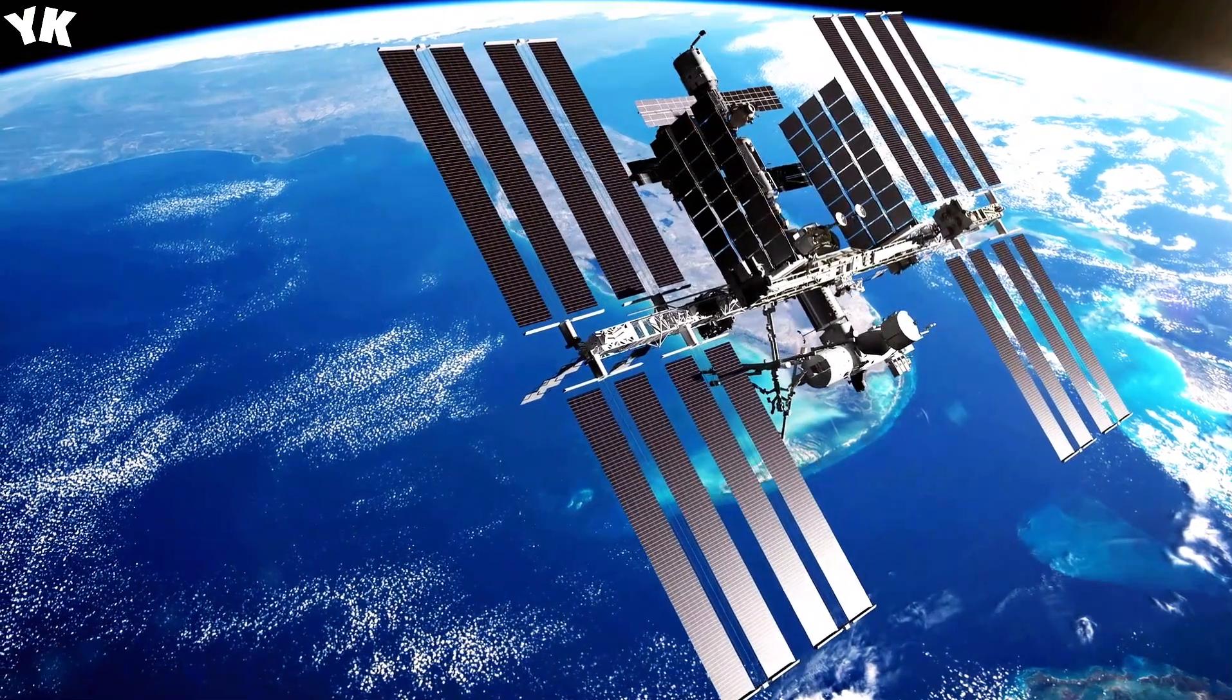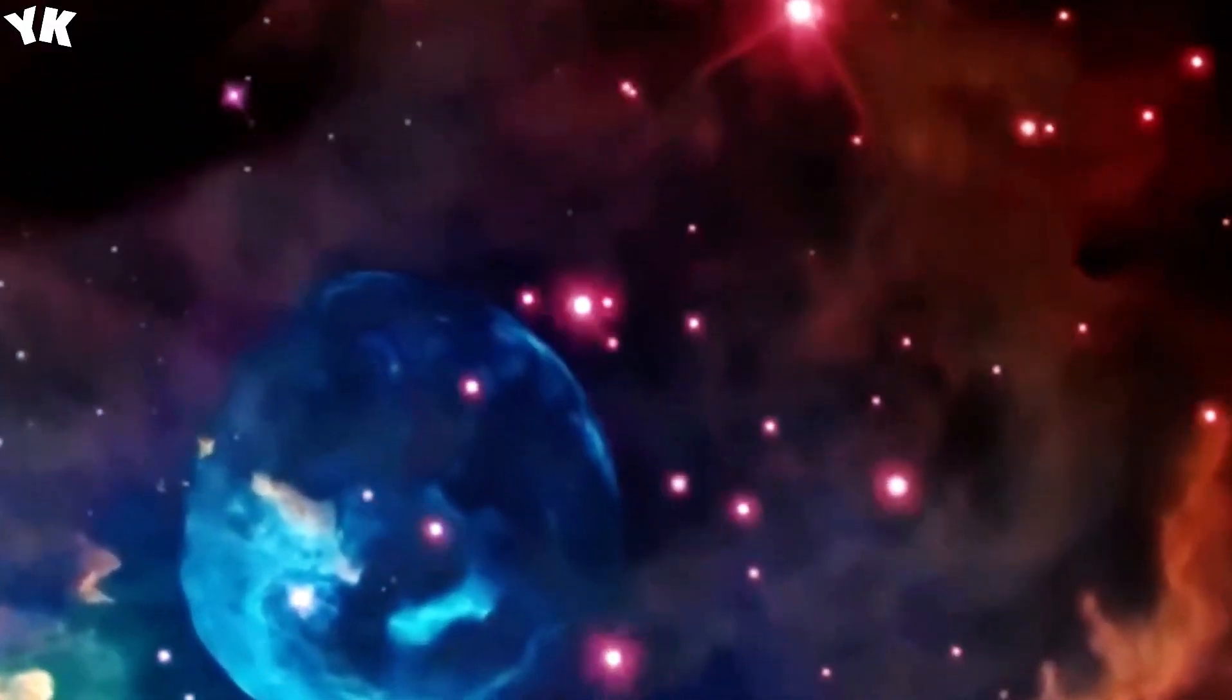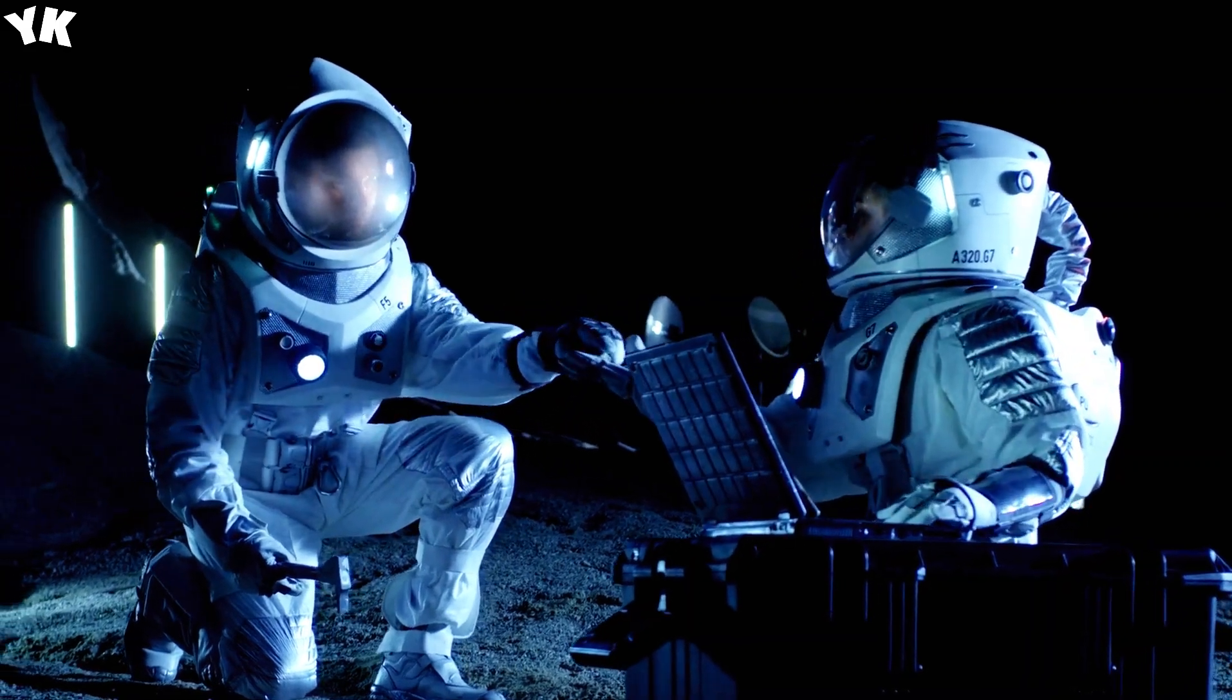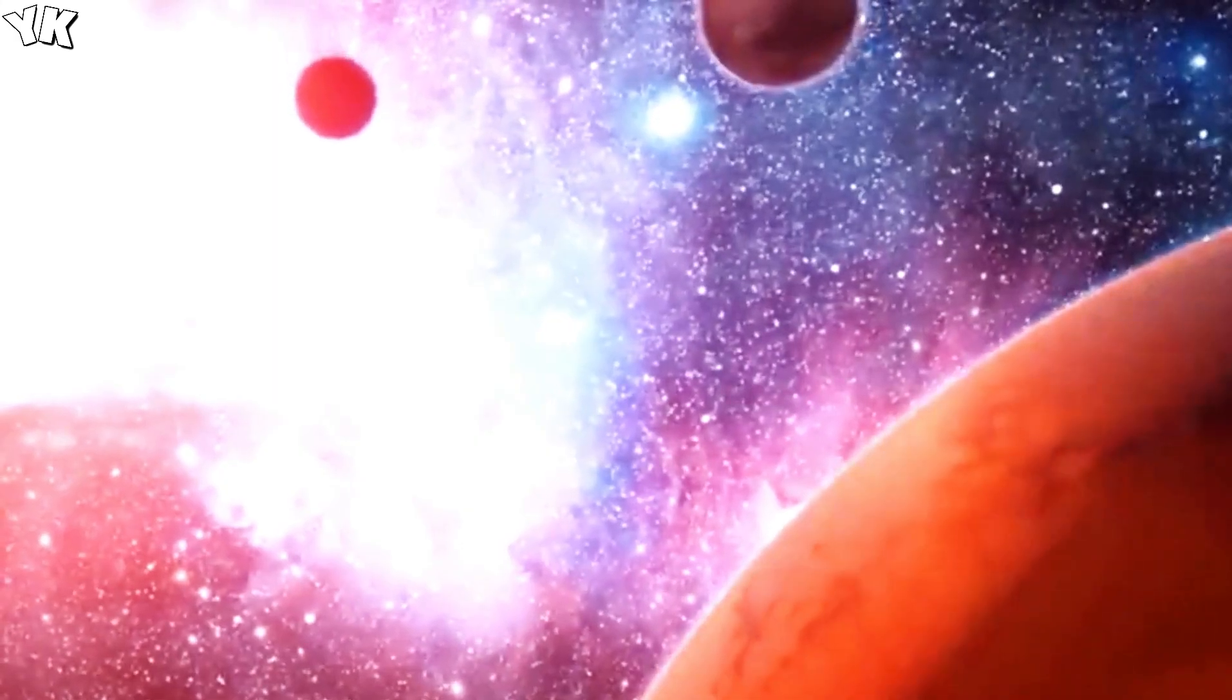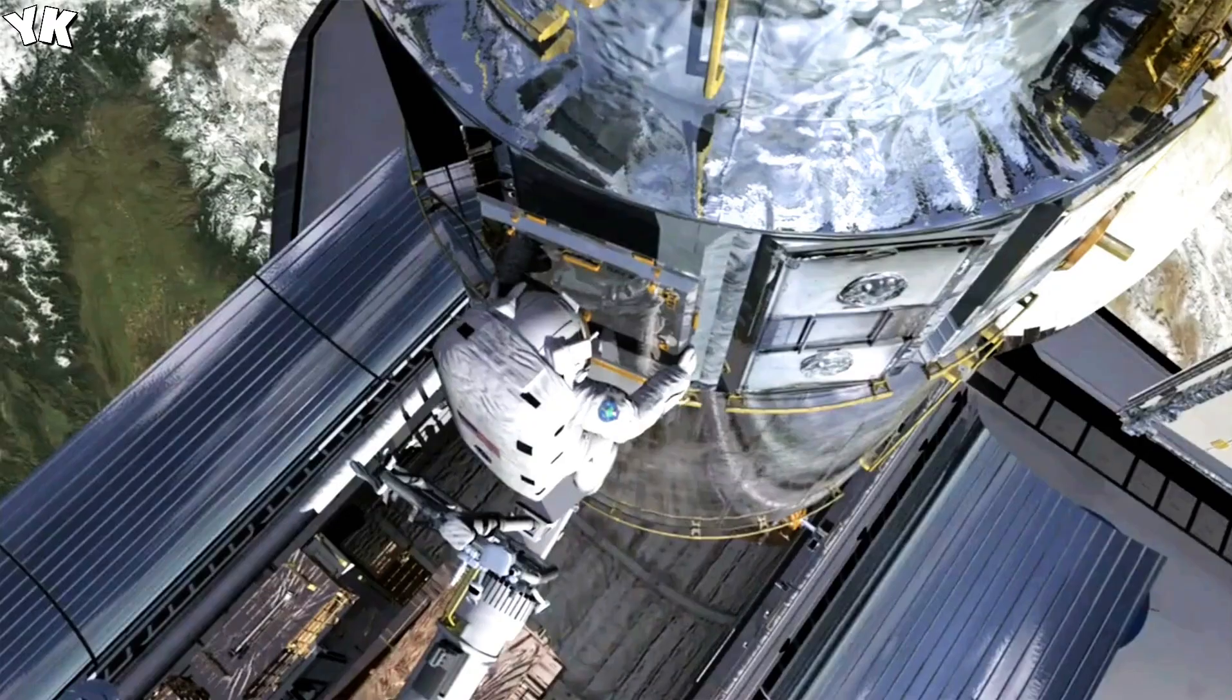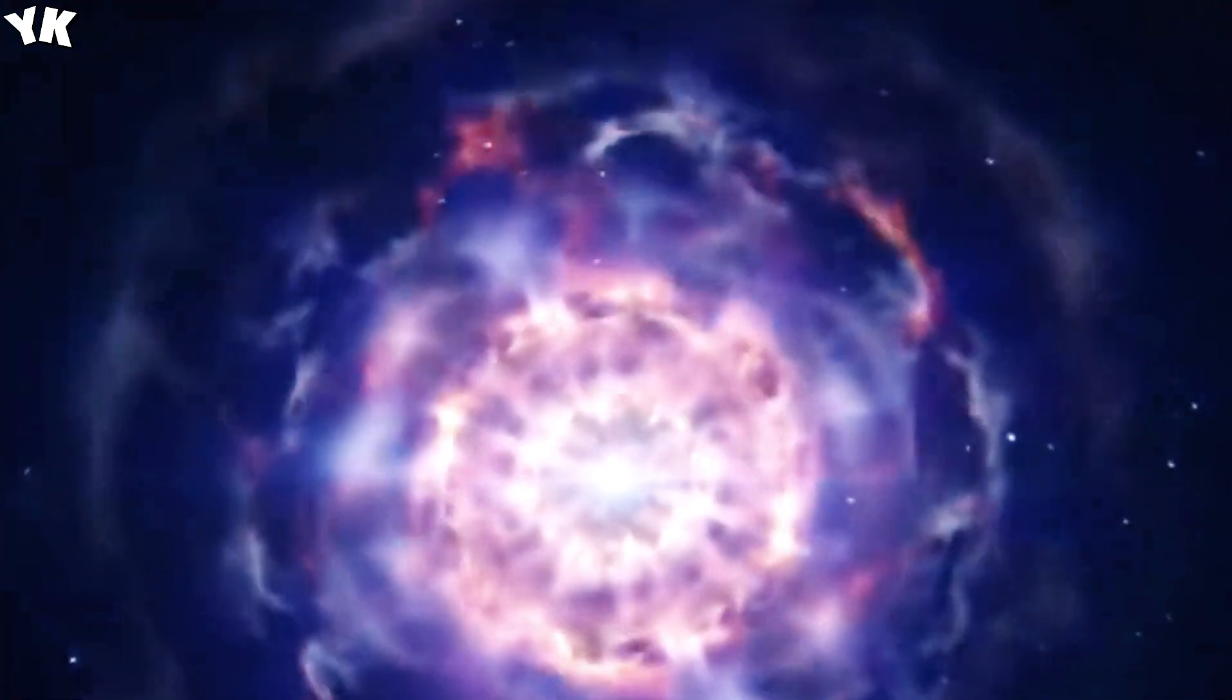The Sloan Great Wall stands as another inspiring example of cosmic grandeur. Discovered through the Sloan Digital Sky Survey, this colossal structure stretches for about 1.38 billion light-years, making it one of the largest known formations in the observable universe. Comprised of galaxies arranged in a vast filamentary structure, the Sloan Great Wall offers profound insights into the universe's large-scale architecture. Galaxies, contrary to being randomly distributed, often congregate in clusters and superclusters, which can further coalesce into immense structures like walls and filaments. The Sloan Great Wall exemplifies this hierarchical organization, with galaxies bound together by gravity into a relatively thin elongated configuration. Its existence provides crucial clues regarding the evolution of the universe, suggesting that early variations in matter distribution led to the formation of such colossal structures over billions of years.